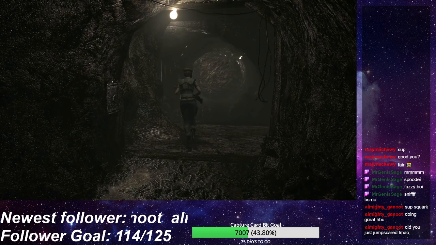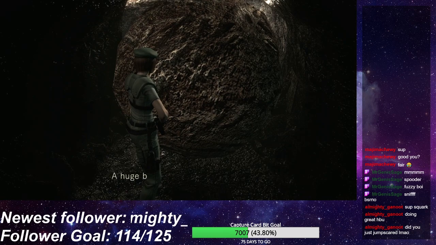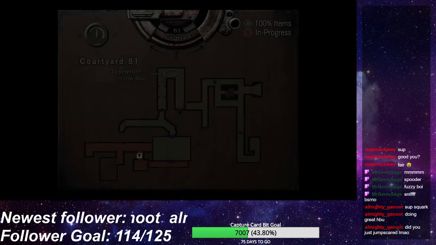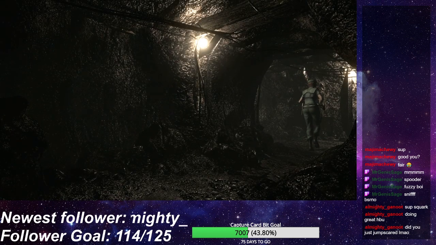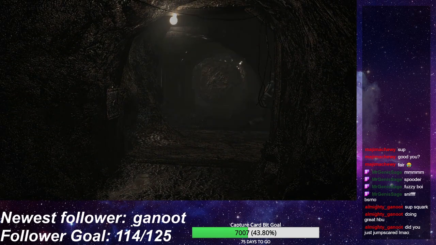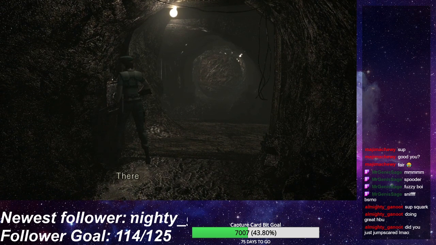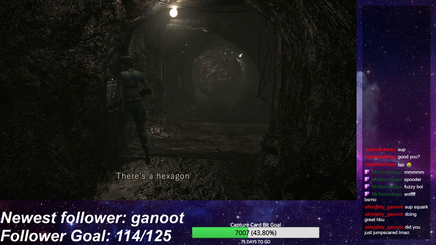Keep going forward. Go this way. A huge boulder blocks your path. Oh, that didn't, like... Huh. Am I getting this right? Am I going the right way? No. Flower. Oh, I see what I have to do.